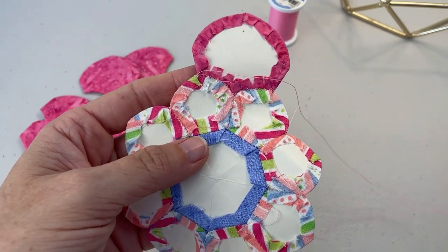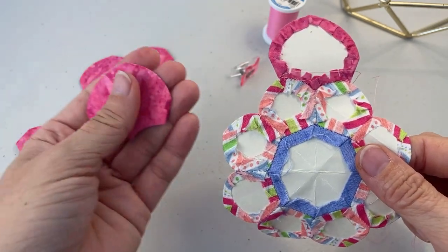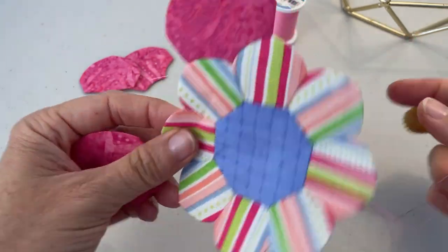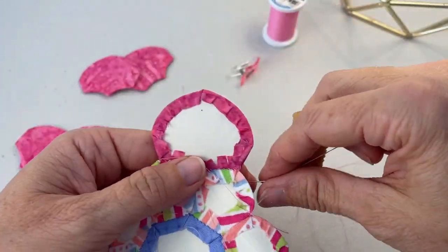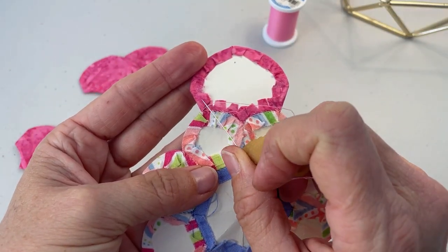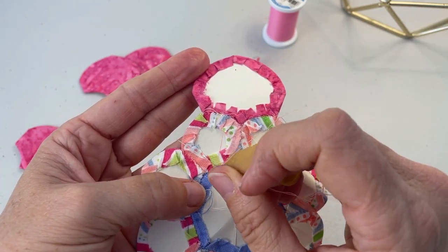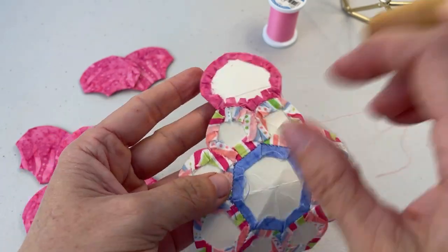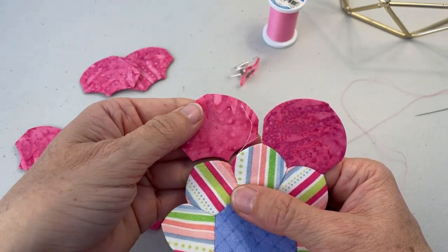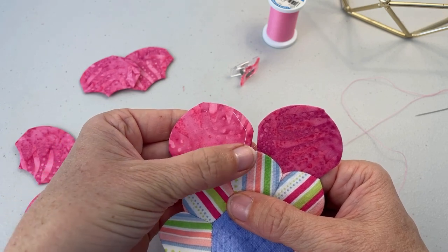So go ahead and pause the video and repeat exactly what I just showed you for each of your remaining outer petals. So you will bury your thread, right? Your thread is going to be on the outside of your seam. You want to bury your thread, snip it, because you're going to start the next petal in the middle. So you want to start with fresh thread there. So you will attach each of your petals just like we did. You'll start at the point, work your way out on one side, and then come back and work your way out on the other side.